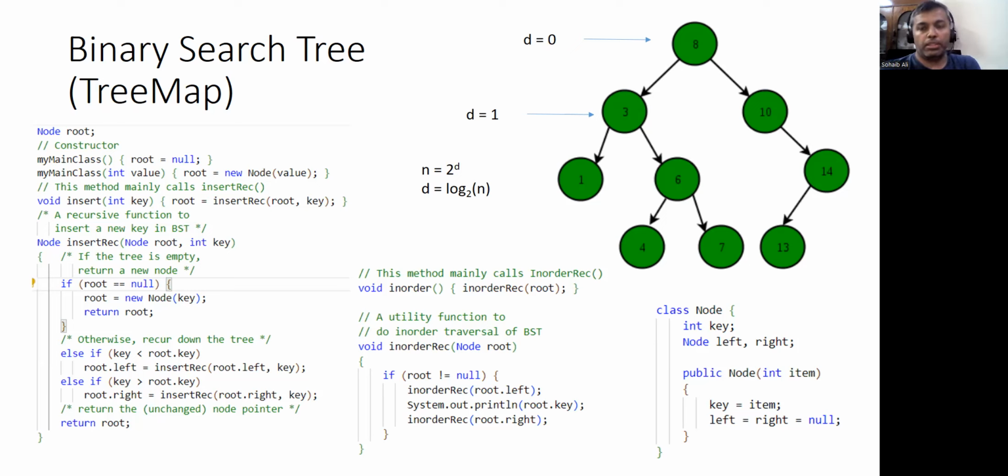Now, what happens in this type of binary search tree is that if we have an element at the top, let's say 8, the left node of this element is less than 8, and the right node of this element is greater than 8. And so this constraint is followed throughout the tree for every node.